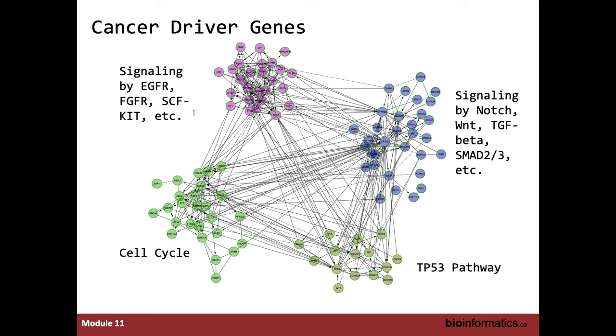Now, having been an immunologist in my past, I know that there are functional relationships between the Notch, Wnt, and TGF-beta signaling pathways. So these kinds of things do make some sense when you take your biological knowledge and look at the graphs. But this is a hypothesis-generating tool. You need to do some additional experimental validation. Or alternatively, you've already done the experiment and you're using another experiment where you want to use this type of analysis to validate your hypothesis.